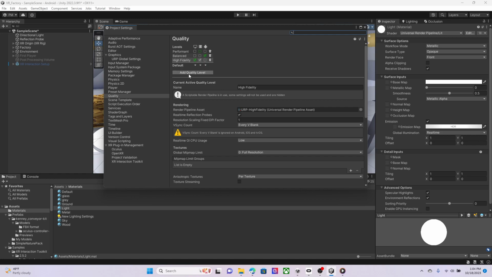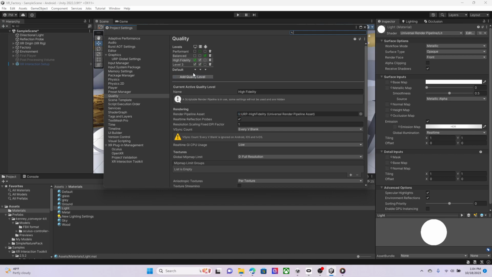And if we want, rather than mess with the default settings here on these different levels, we can actually add our own quality level. So I hit the add button, and that provides me this new level that I'm going to just call Quest. And so once I do that, I can now come up here and make some decisions about what I want its default settings to be.